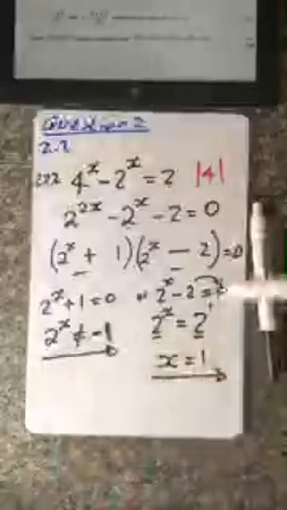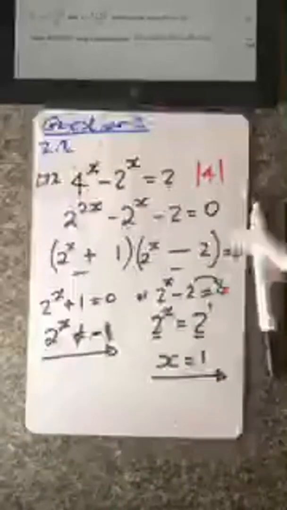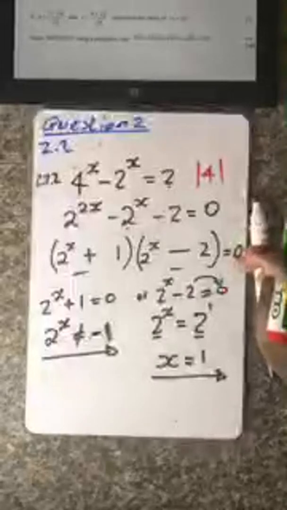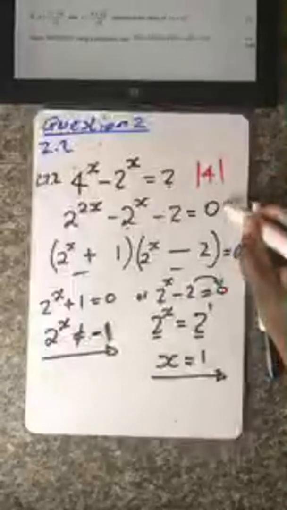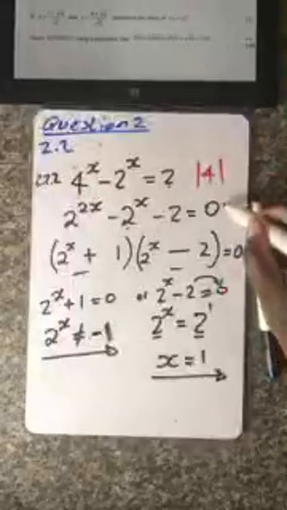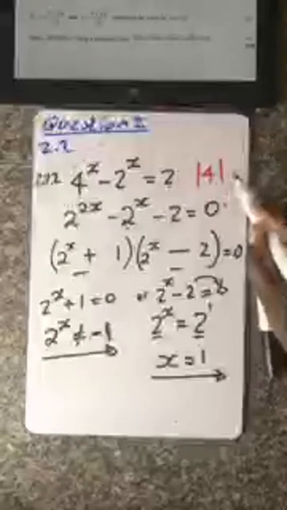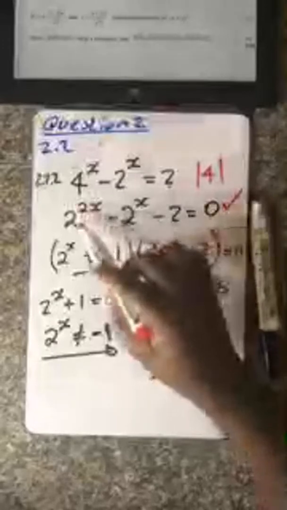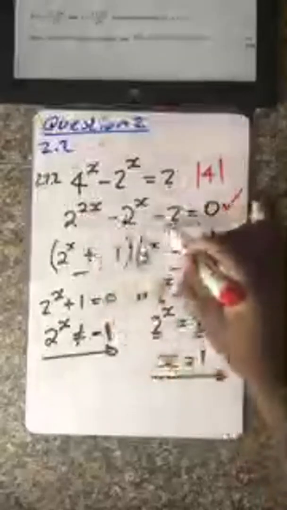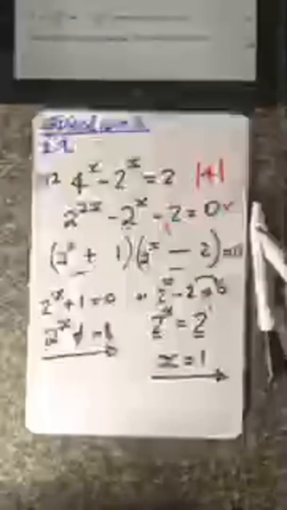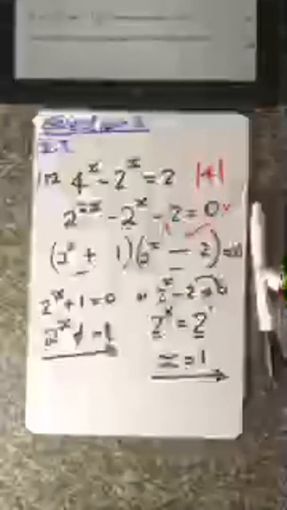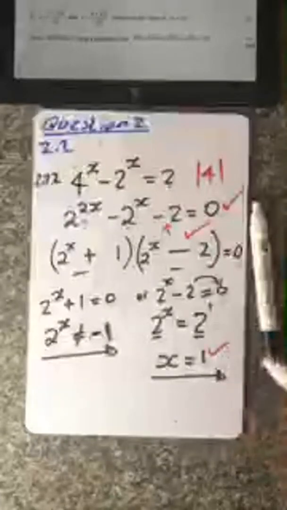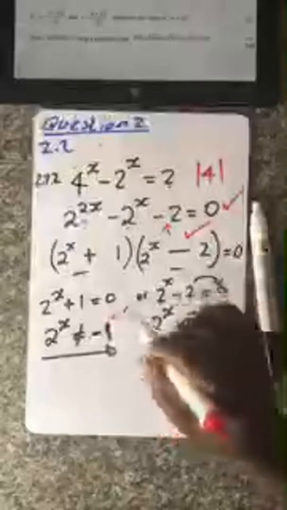Remember, it's allocated 4 marks. Very much important, guys. I need to show you exactly where you score your marks. This is where I think we can give you your first mark, because you worked out that part, and again you've moved that to the other side of the equal sign. We give you a mark to get those factors, and we also give you a mark for your final answer.